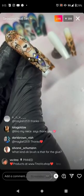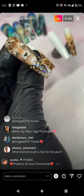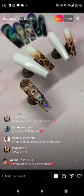Putting some activator on the glue will help freeze it instantly, like this. It will help freeze it. So now I'm using beads. I'm not done with the embellishment.